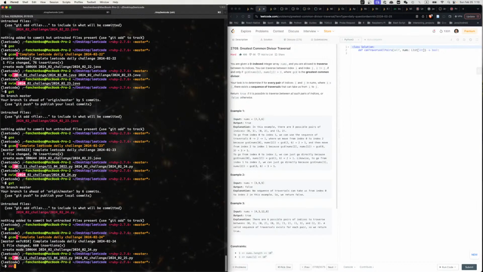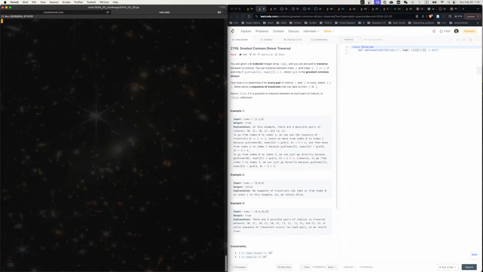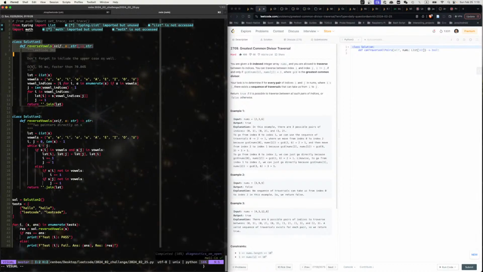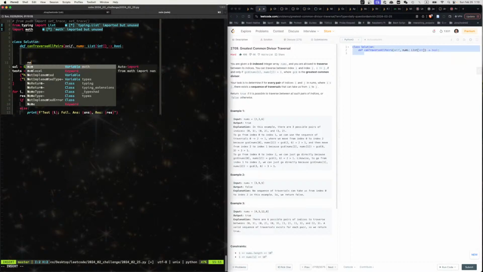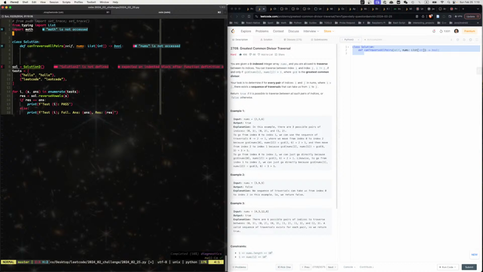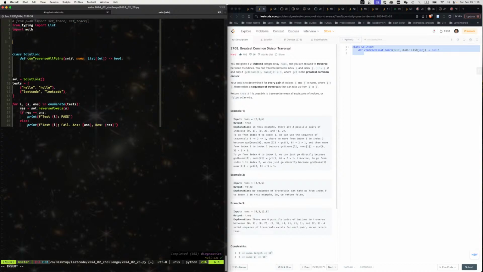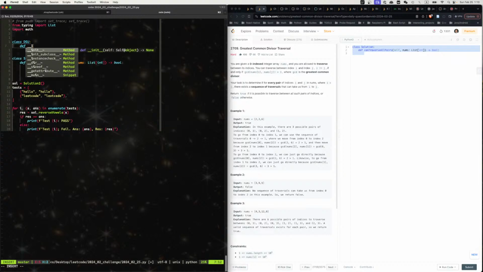Which means I need to write union find. I think I read union find yesterday, so hopefully I still remember how to do it. Okay, let's do union find first. Class DSU, that's what I remember. Def init. Union find has n, the total members, so n.